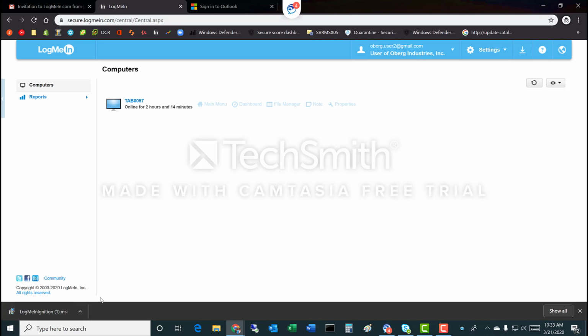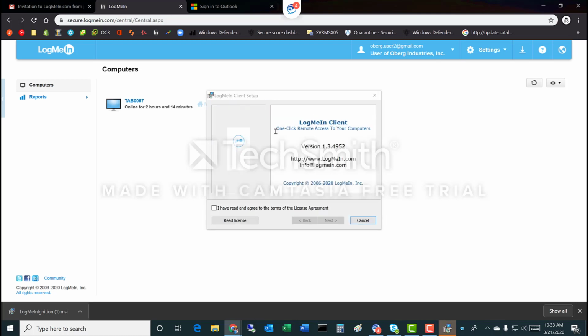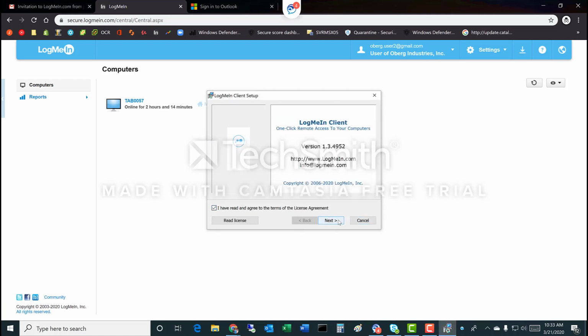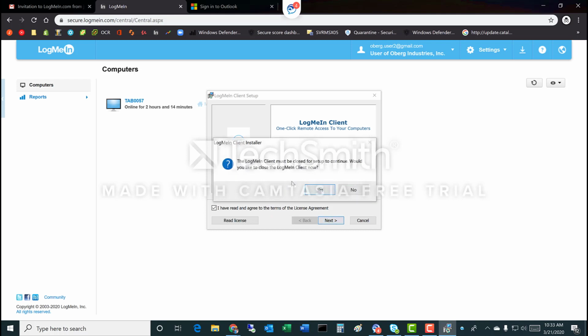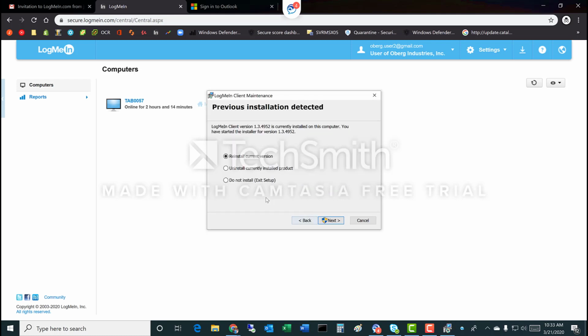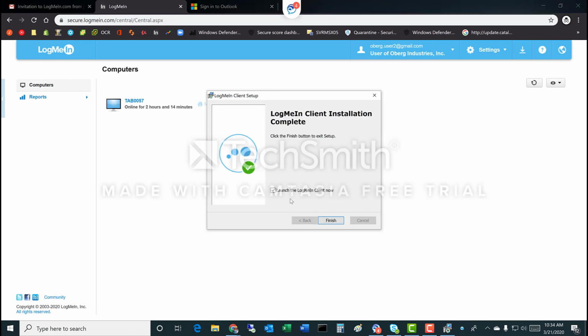So when you get the pop-up, now mind you, mine might not go through successfully the whole way because I already have it running on my computer, but this should allow me to update it. On your computer, though, you're going to want to click this, and it will open the installation package. Okay, so it's going to go through, and you're just going to select all the defaults. It's probably going to prompt you. Okay, you're not going to see that because like I said, I already have it installed. So you're going to walk through all of those steps, just clicking next, next. Once it finishes, everything's pretty default. Just select all the default settings. Click finish.